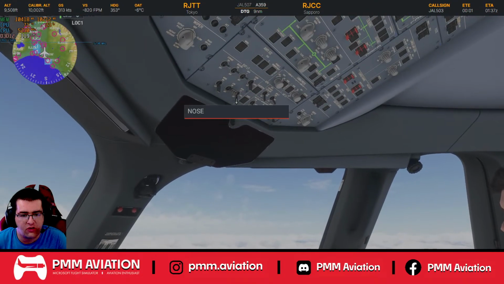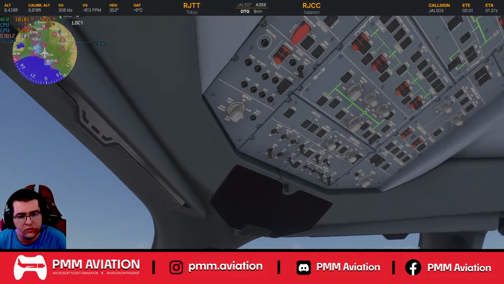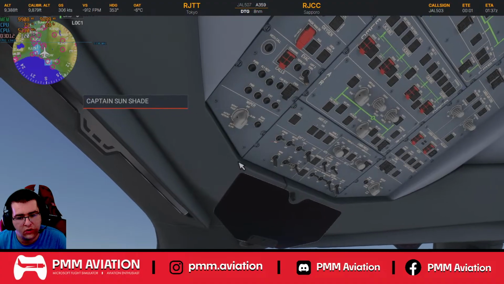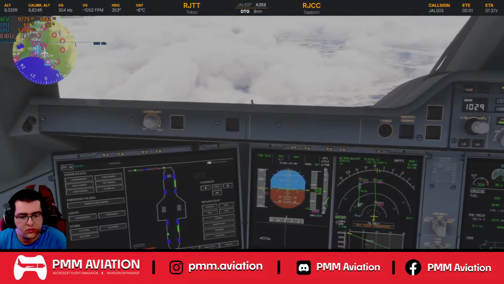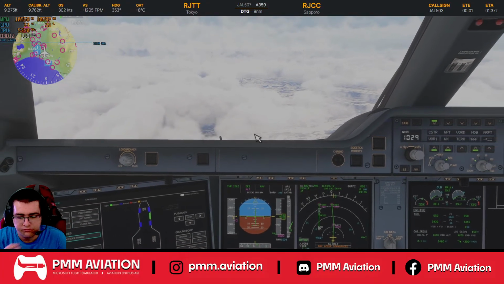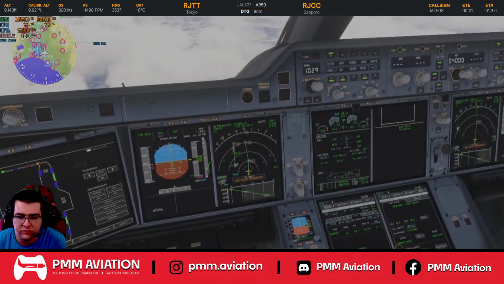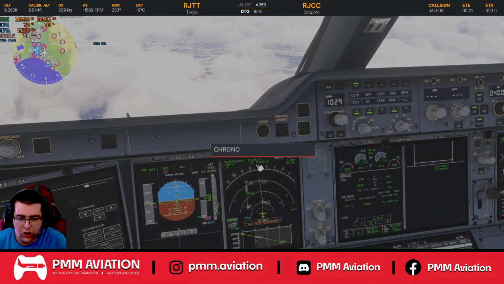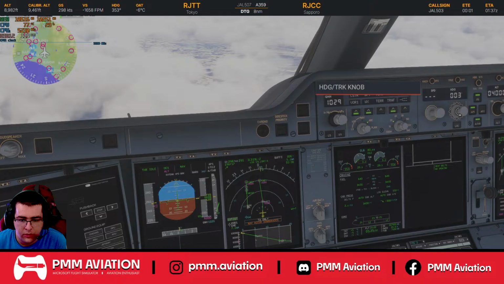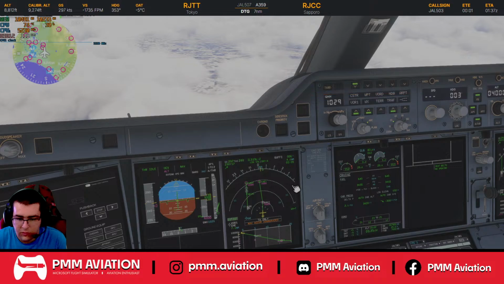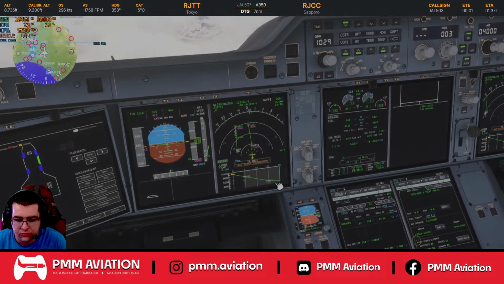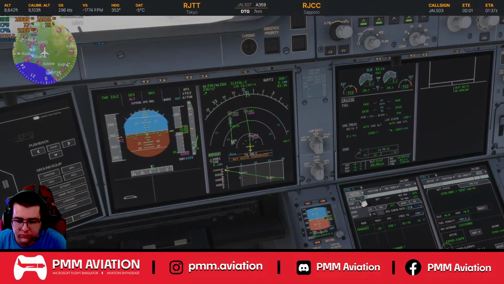Landing lights can come on. Taxi lights can come on. All right, seatbelts can come on. I want to get heading level on. I'm gonna get rid of Uni.